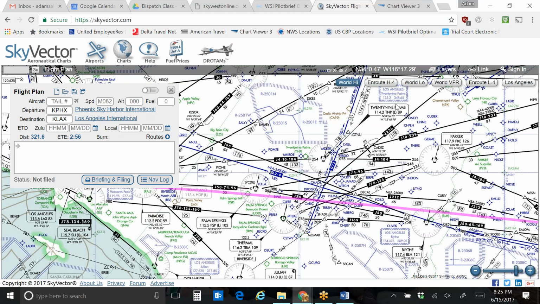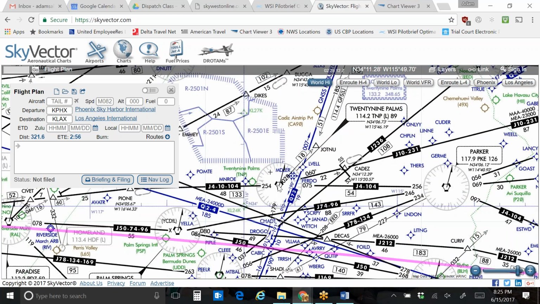If you look at it, the label is clear up here, but it's pointing down to this. So if you follow this route backwards, you can see that the Parker VOR is on that same jet route. So now we probably want to use the Parker transition off of our previous SID.